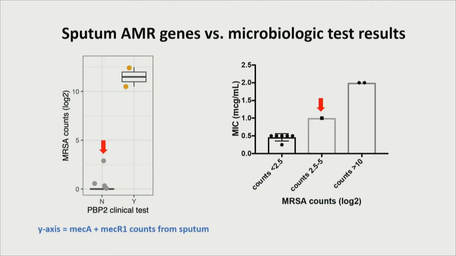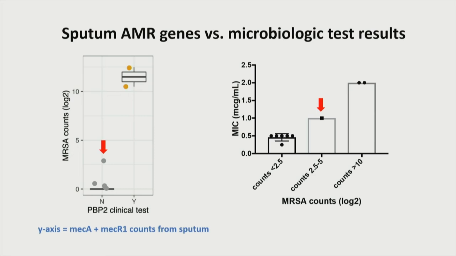So MRSA, of course, also is on a spectrum. When we look at MICs to MSSA, all of these patients had MICs of less than 0.5. This particular patient had an MIC of 1. And for our clinical lab, basically an MIC of 2 or greater indicates MRSA. And so what you can see is this flux, right, of a person whose culture is in an intermediate state. And this is something you wouldn't necessarily be able to detect, this issue of a small amount of MRSA in a total culture that's mostly MSSA.